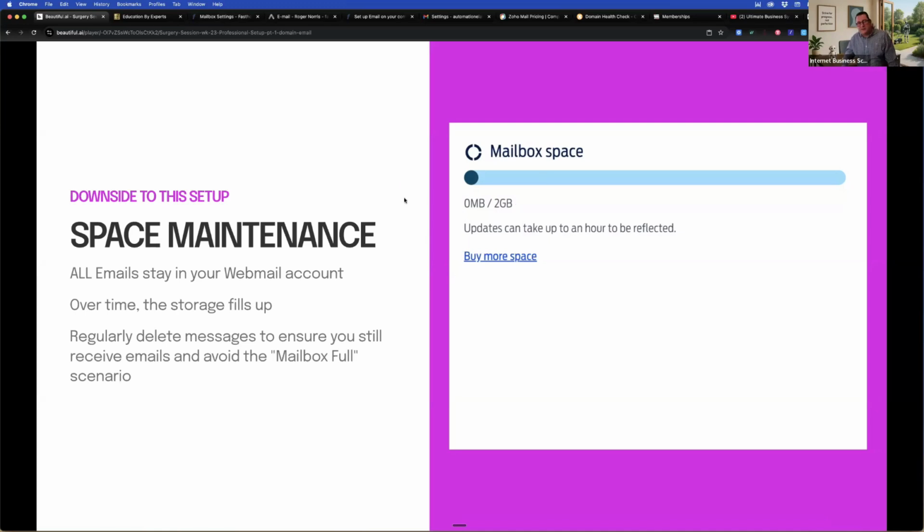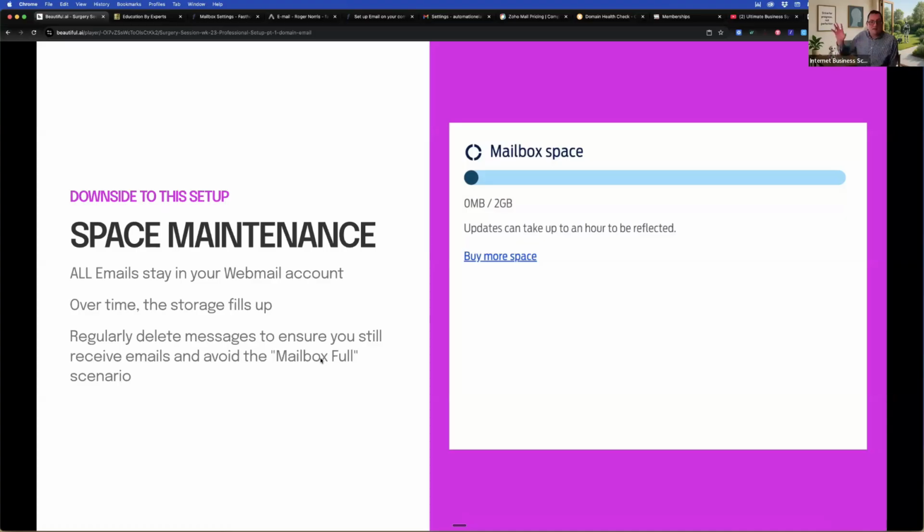So every now and again, you would have to go into your webmail account and do some tidying up, removing and deleting the spam and maybe deleting old messages. But if you're not going to get a lot of mail, that's an issue you're not going to worry too much about. Otherwise, it's going to force you to buy more space. You want to avoid this space getting full, because otherwise people sending you emails will get a message back saying the message has been rejected because the mailbox is full. And then you're missing business.